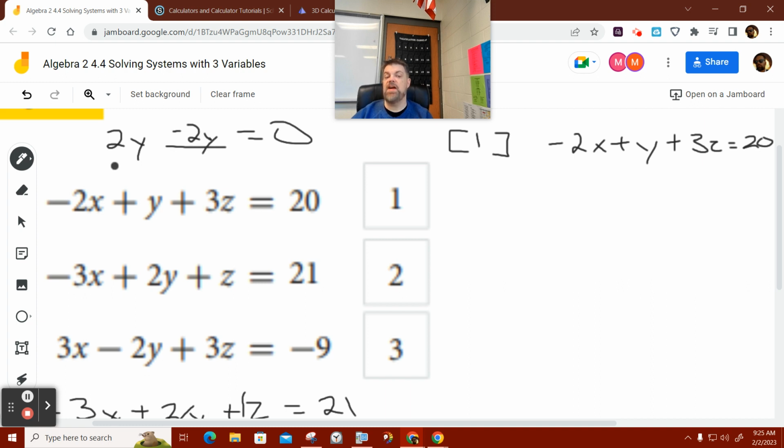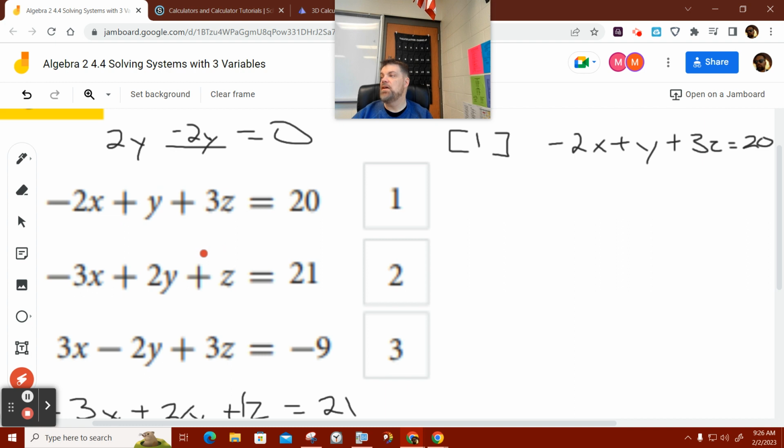No, minus 2y, right? Because 2y minus 2y equals 0. So somehow I need to make this equal negative 2y. How do I make that equal negative 2y? How do I make this equal negative 2y? No. Well, I mean, I could, but I can't just subtract, because remember, if I subtract y here, I've got to subtract y here. And then I've got to worry about canceling something over here.